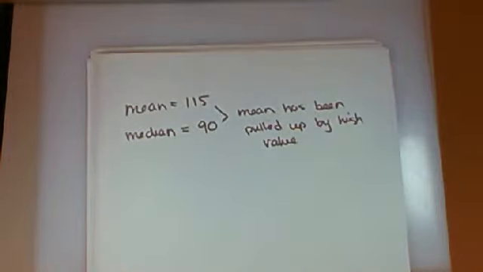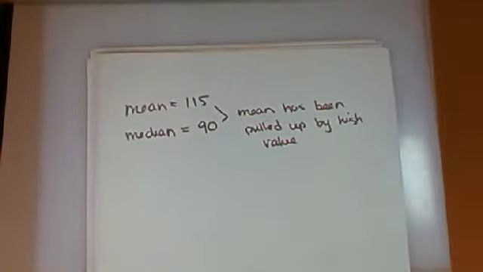So the mean may be pulled way up, or it may be pulled way down, or it may be riding right on top of that median. We hope they're the same. We hope they're right on top of each other, because if the mean and the median are right on top of each other, that means the mean is in the center of the data set, and it's a good representative. But if the mean has been pulled up or pulled down, it's been pulled off center. It's not reliable anymore. Just like our Bill Gates example. If Bill Gates came in the room and his income was really high, he'd pull our average up and the mean would no longer be representative.